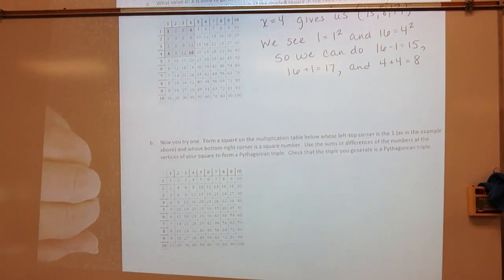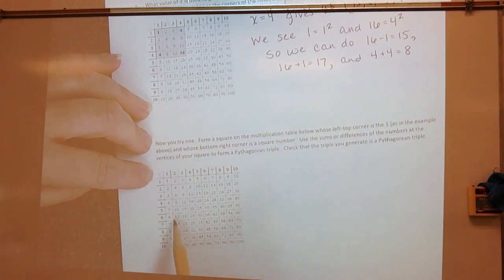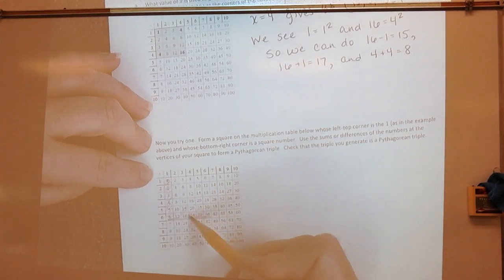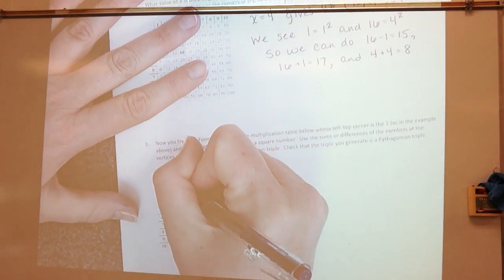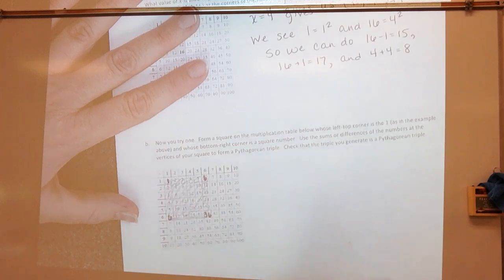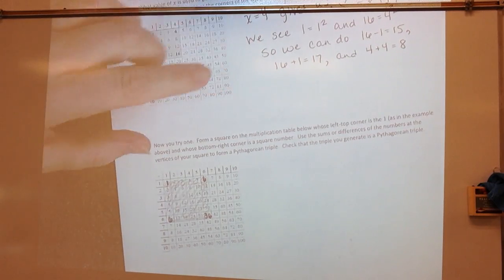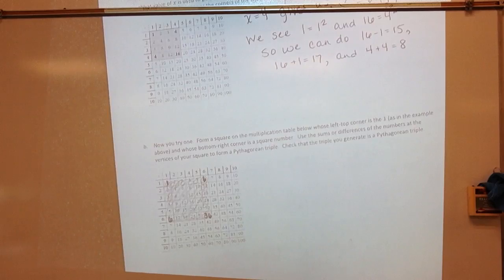Okay, so I'm gonna take a pencil, we're gonna start at 1, and we need to go to a square. So let's go to 36. So I'm gonna shade in this. We want it to be a square. Okay, so now we've got 1, we've got 6, we've got 6, and we've got 36. Okay? So, what would I do here? Well, if 1 is 1 squared and 36 is 6 squared, that's a square.